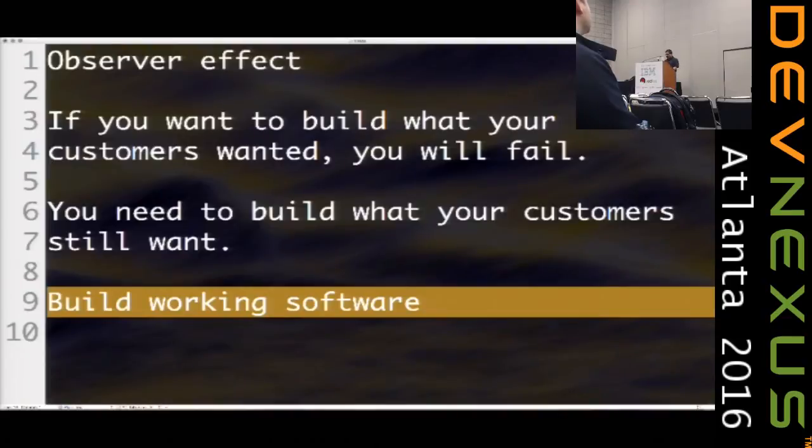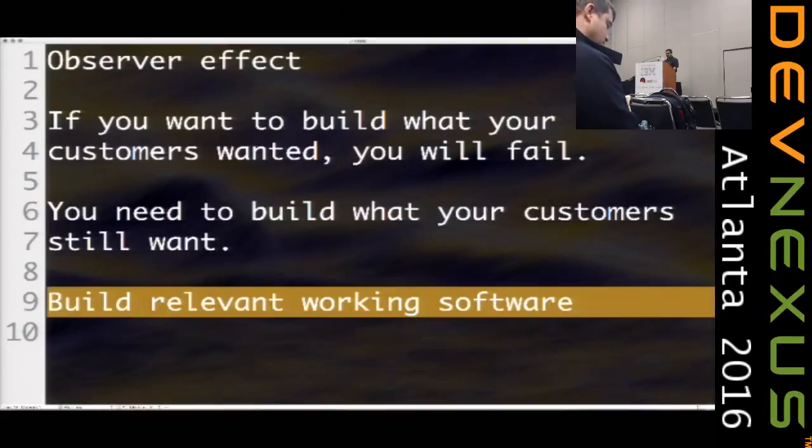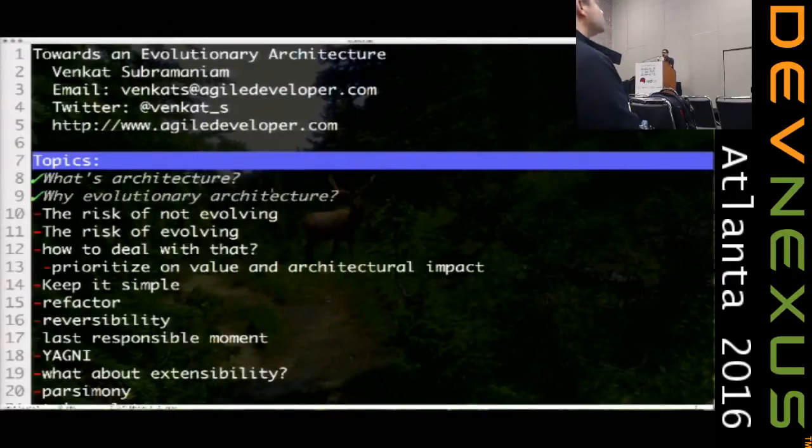And I really want to build not just working software, I want to build relevant working software. So I want to build software that actually serves the customers, does something useful for them. But to know that something is relevant takes a lot more effort, and we have to interact with them to figure this out. So as a result, we definitely want to evolve the architecture.